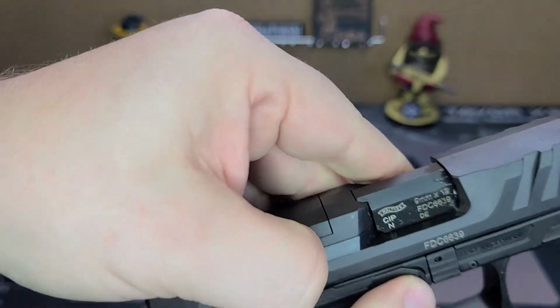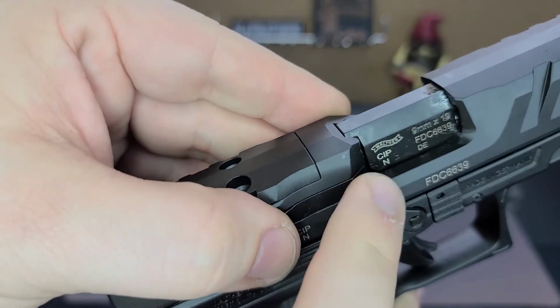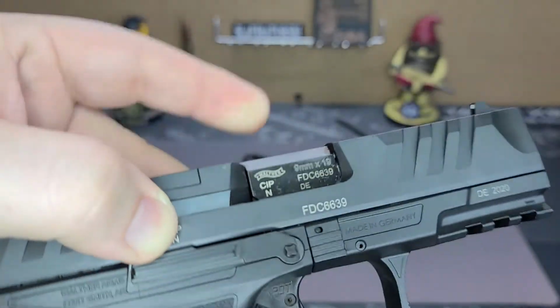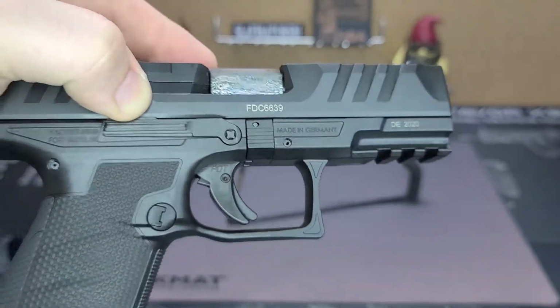Then you have the ejector. It does have a charged, if there is a round in the chamber, indicator right there. Can't see it, but it's red right inside there. Of course, the barrels all have the same kind of proof marks and things like that on them. Very, very nice.